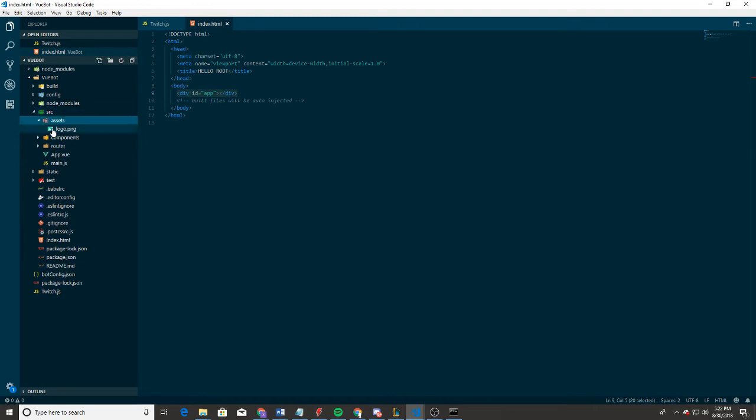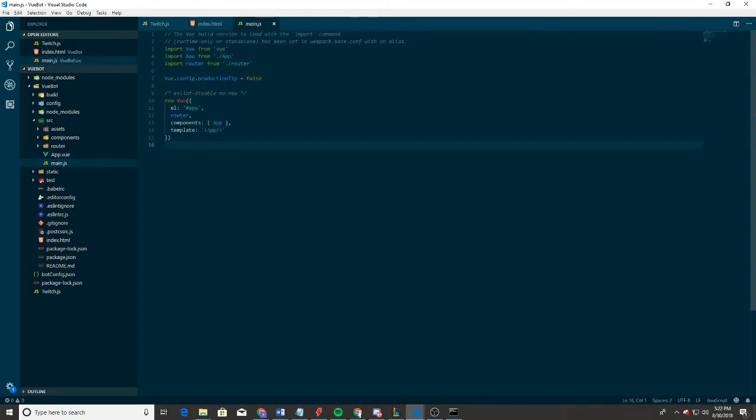And so if we look here, we have assets. This is where we can also put some images. This is where I'll put most of my images because it's just what I'm used to doing, but you can get started to work. Components, I'll go over this in a second. Router, I'll also go over this in a second. And we have our two things here. We have main.js, and this is what builds the application, sort of. This is where we choose the place where we want to take the application and build into it. So as you can see here, we have el, which stands for element, and hashtag app.